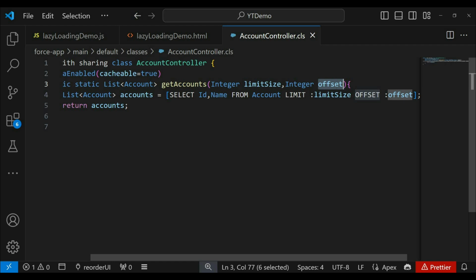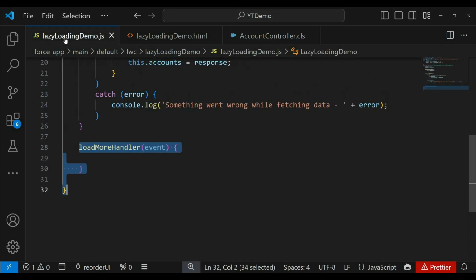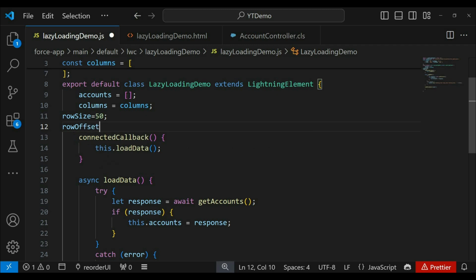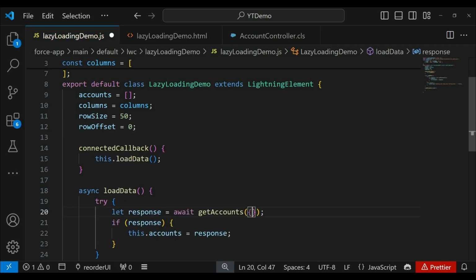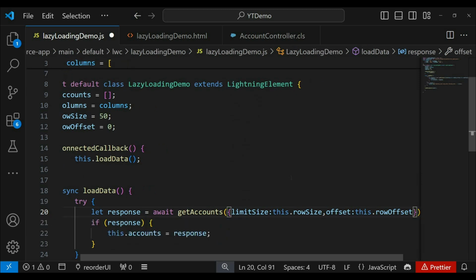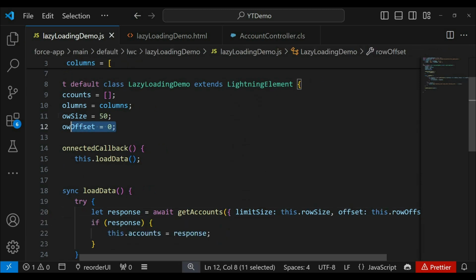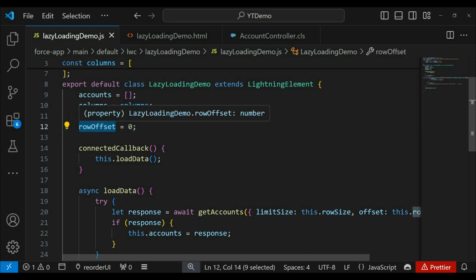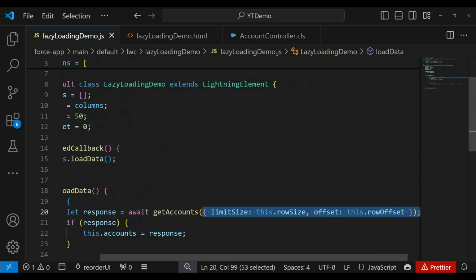Okay. Now let's make some changes in our component to pass values in these parameters. Okay. So here in JavaScript, we have added two new properties, rowSize and rowOffset, and passed them into the getAccounts method.